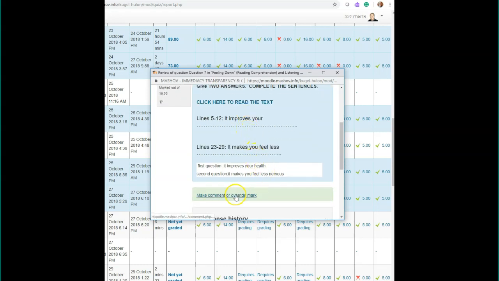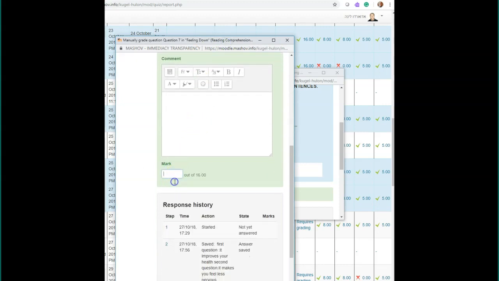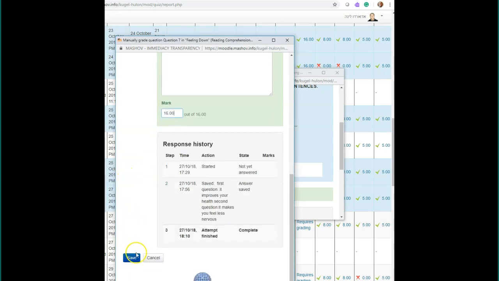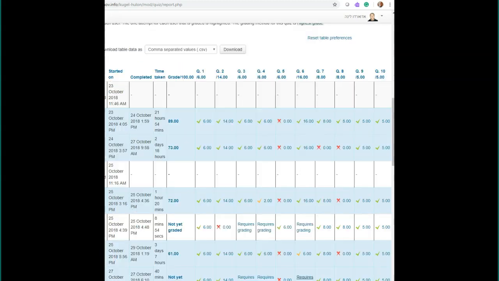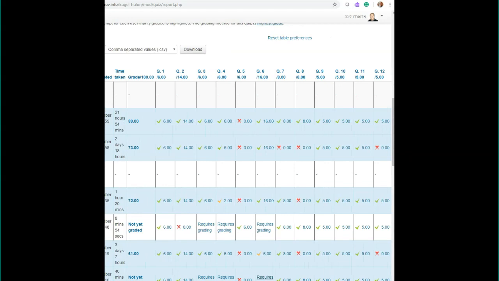Notice that now the student has answered according to what I asked the student to do. And so I'm going to give this pupil 16 points out of the 16 that could have been gotten. And since all the other questions were multiple choice questions, I have finished checking this exam.